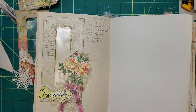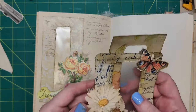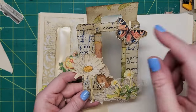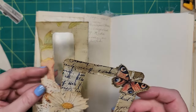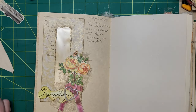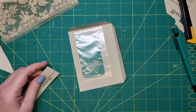Oh, I do like you. So the other idea I had was laying over some lace and then trimming out a little bit of the hole. I'm going to try that. Shall we do that together? Let me go get some lace. Okay, I'm back. Let's bring it in a bit.